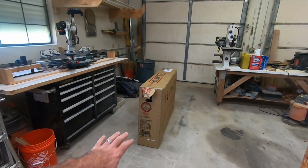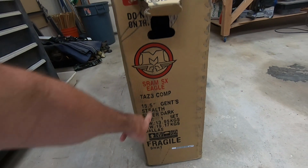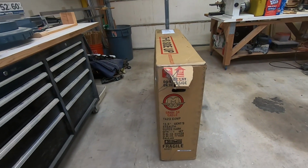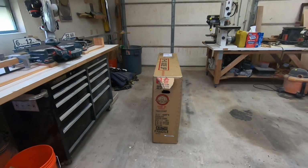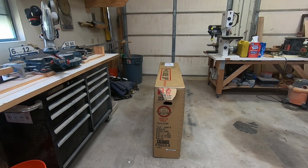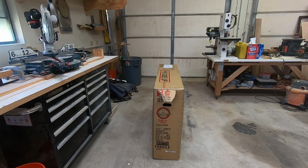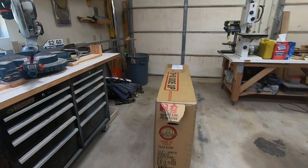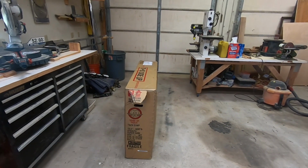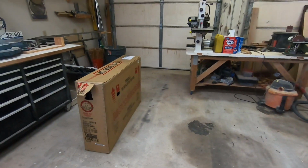This is the small size, a 15.5 inch for my daughter, who is about 5'4". She's right on the verge of that, but I think she's gonna be good based on inseam leg length. Color is stealth gray, super dark. So let's unbox this thing and see what the first impressions are of how it looks coming out of the box.